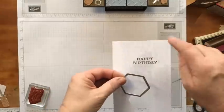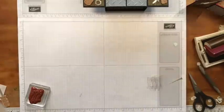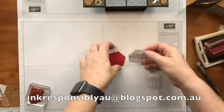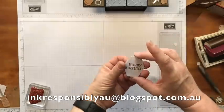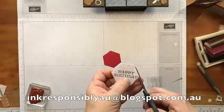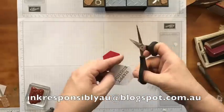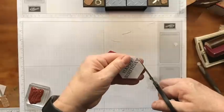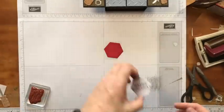Now I'm going to cut out this using a hexagon shape. I'm going to cut one out of here and one out of Real Red. And this is what I have. But what I want to do is I want to stick this one down onto here, but they're the same size. So just using some scissors, I'm going to go around my hexagon and just take off a small amount off the edge. And this is what we have.